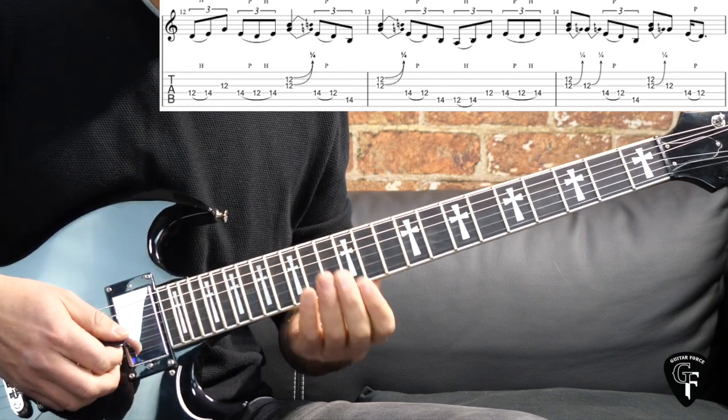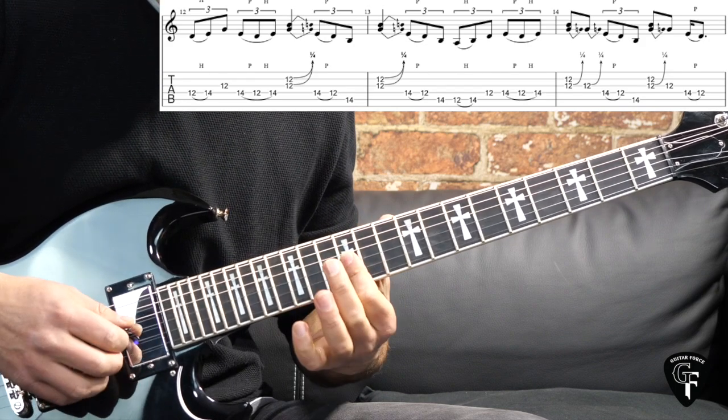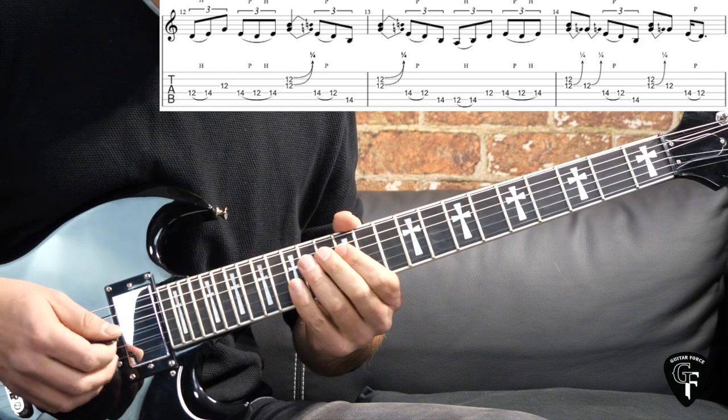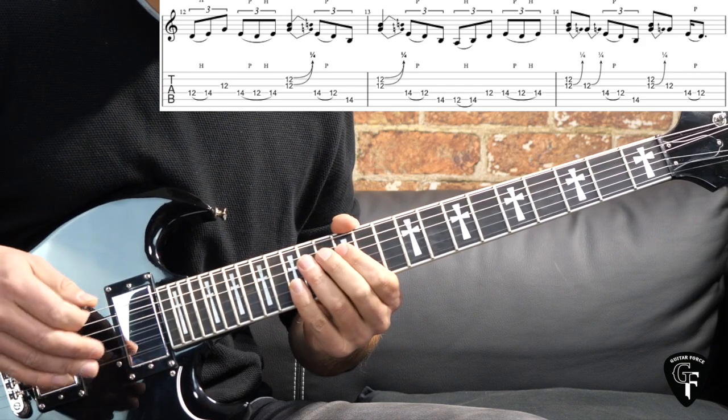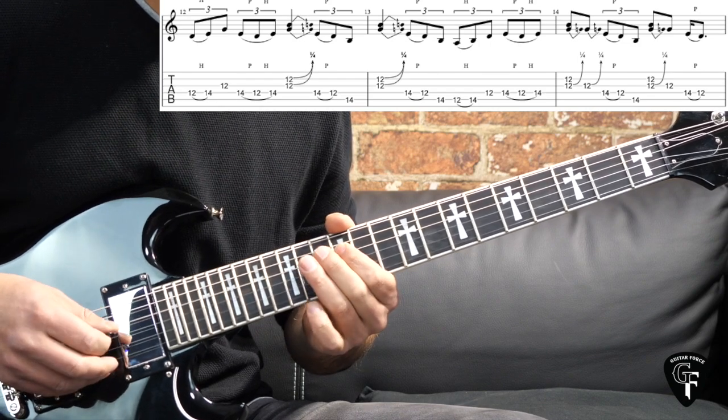Okay, so we have a few double stops here with the slide bend, quarter notes, and the rest is triplets. So again, I'm just gonna play this part again, these 3 bars slowly. It's gonna go like this.